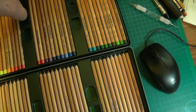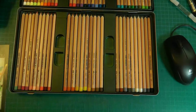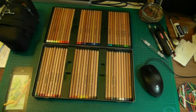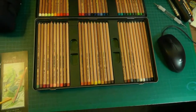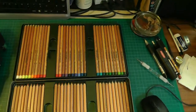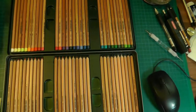I've got some other pastels, but they're the big ones, and I'm not going to use them. So that's what I'm going to use eventually when I do get around to it. And there's 60 pencils there. So I've had them a few days. I'm a bit loath to use them. I hate to get them dirty. But once I've got them dirty, this will turn into a mud pile like the rest of my kit does.